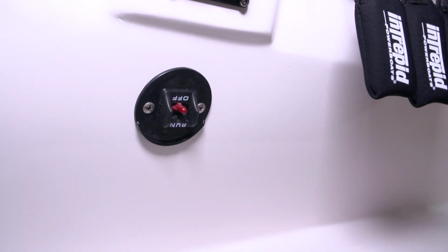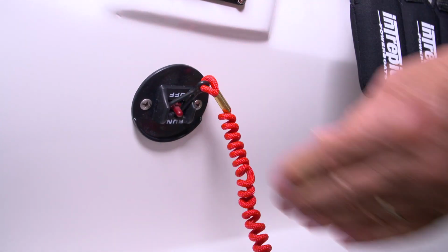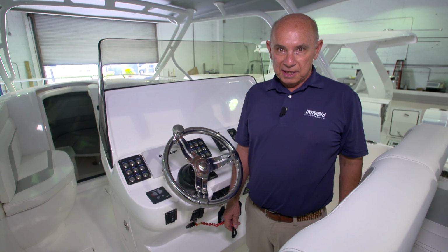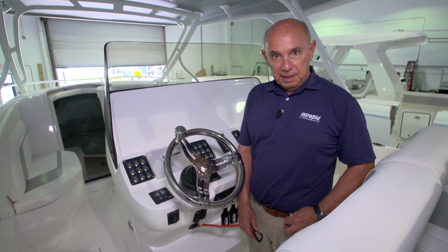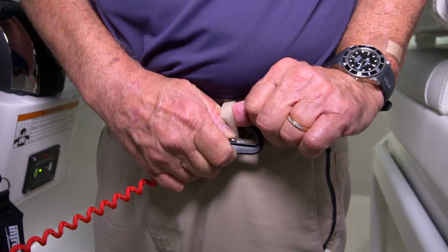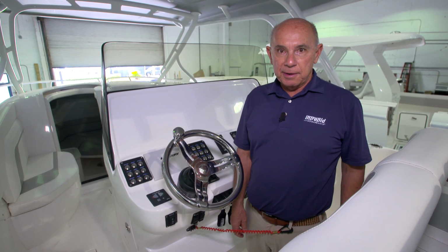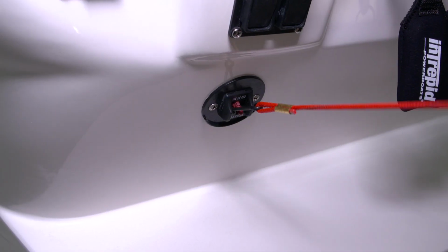To start the engines, you first connect your safety lanyard to the kill switch on the switch panel beneath the helm. It's very important to connect the safety lanyard to a belt loop or something on your life jacket. This way, if you should fall down or become disabled while running the boat, the engines will stop.